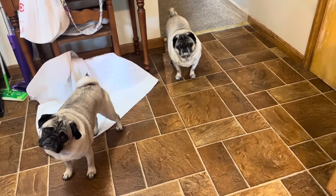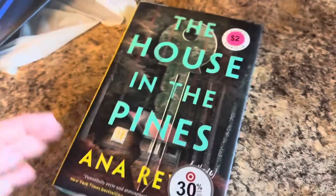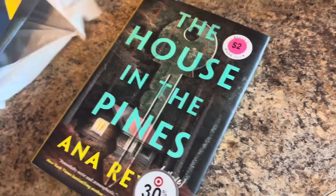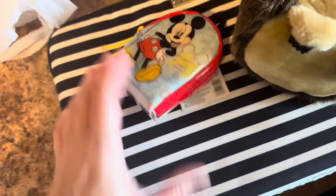There's usually people who just put signs up now rather than in the paper, because the paper is too expensive and a lot of people canceled their subscriptions. Most people don't even advertise, and if they're older, they're not even on Facebook. So you just drive around and see if there's any signs. I stopped at three other garage sales that I didn't film — I bought stuff too. There wasn't really much out there today, but I did get a couple of books, nice hardcovers that look like they've never been read, plus some things for my niece Sophie. I spent $15 on everything, including a Kate Spade laptop bag and a dog toy.